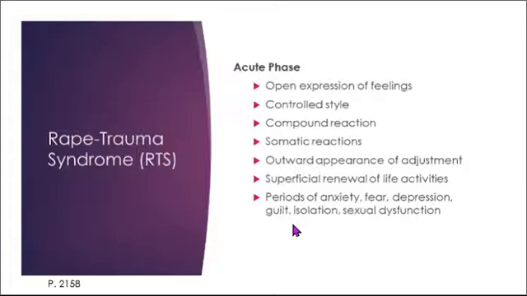During the acute phase: open expression of feelings, controlled style, compound reaction. Open expression of feelings is confusion, fear, crying, sobbing, pacing, hostility, inappropriate laughter. Controlled style is numbness, shock, disbelief, withdrawal. A compound reaction is reactivated symptoms of previous conditions such as psychotic behavior, depression, suicidal behavior, substance abuse.